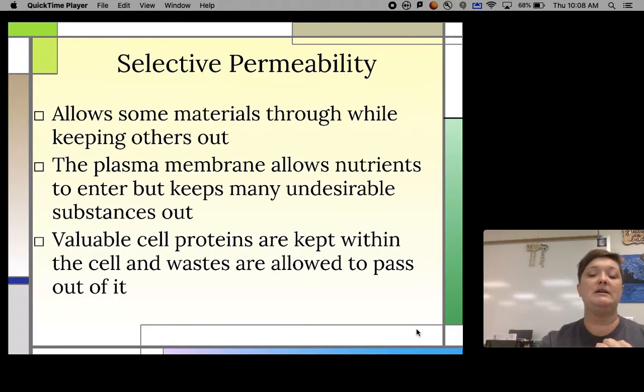Both things. So that way, desirable stuff like nutrients, water, things like that, yeah, we want that to come in. And stuff that we want to go out, like sometimes your endocrine organs produce hormones that we want released out into the bloodstream. Waste products, we want those to go out. But we want our organelles to stay inside. We need them there. So that way your membrane has that control.